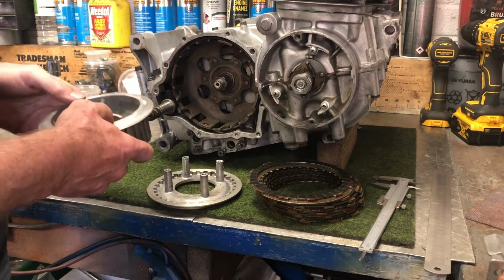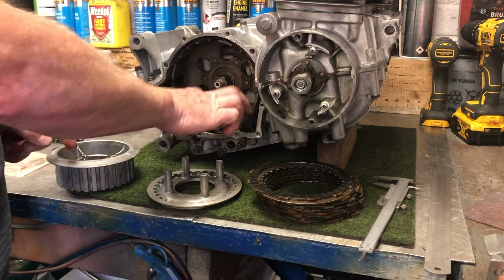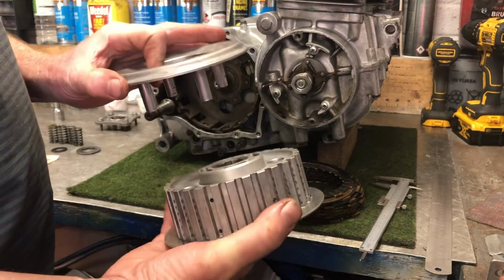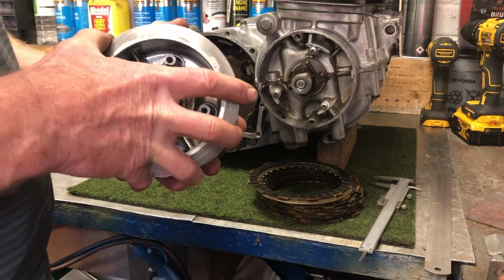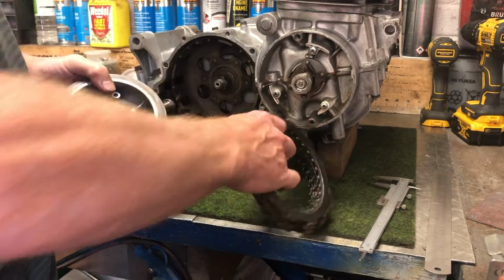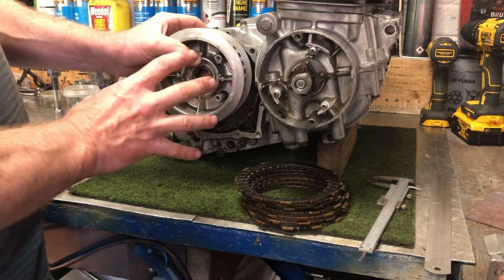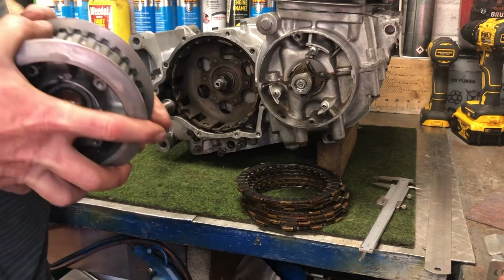Now, the way that the clutch works is the basket is driven by the crankshaft. So this always turns when the engine's turning, and then the center shaft here will turn depending on whether the clutch is engaged or not. The clutch is engaged by these two plates being forced together. They have springs on here that keep them squashed together, so that all of these plates are tightly squeezed together, and therefore you'll get drive from the outer basket to the inner basket along that shaft. When you activate the clutch in this particular Honda, the actuation device pushes on a plate that then pushes this rear plate back, and therefore makes these two parts come apart.